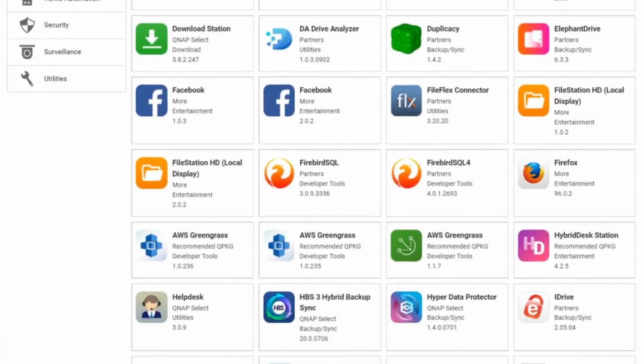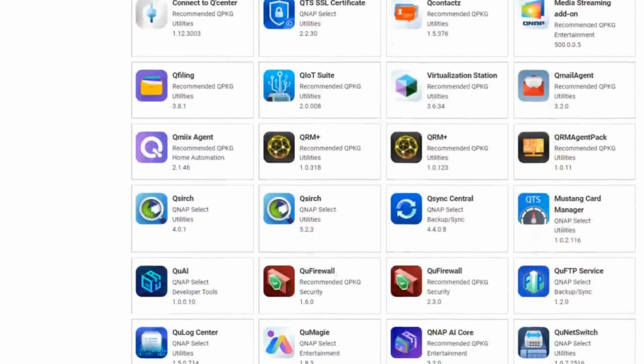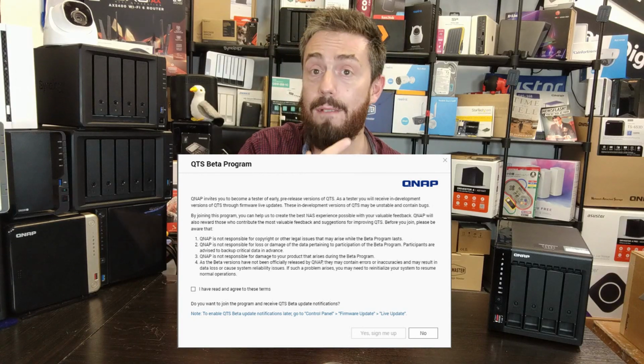And I still don't think that would have solved this, but this is just another example of a tremendous number of applications on the QNAP platform, which are just too many to stay on top of. And consequently, it just doesn't feel like these applications are arriving fully ready. We're seeing more and more applications from QNAP arriving in beta, and I get it. A beta application is a beta, and when you do use a beta, it does give you a warning on screen. But again, this is still an app that may have holes that are punchable in it, and I just don't feel, looking at the catalogue, that QNAP is spending as much time on security testing and pen testing of their system and services on those individual applications as they could.